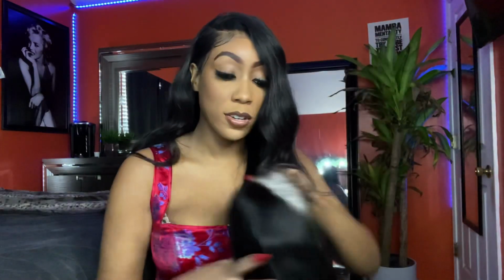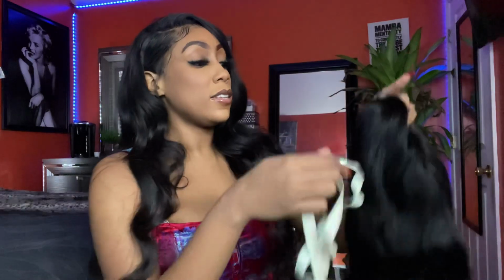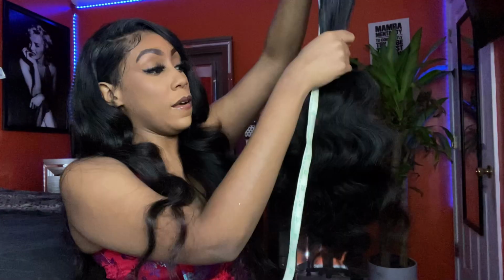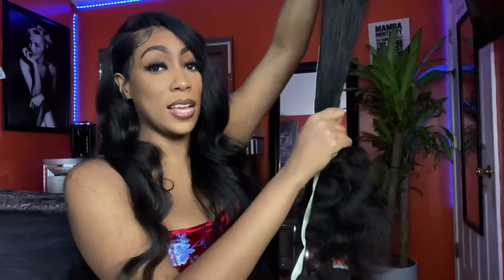Oh, I have my measuring tape over here, you guys. Let's see what we're working with today. It's all in knots and everything. Ooh, this hair is so thick, you guys. Okay, it's true to length. I'm really excited because lately AliExpress vendors have not been true to length for me. But this hair is super thick.